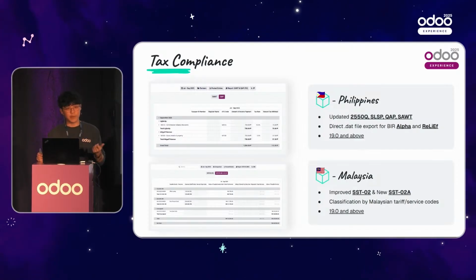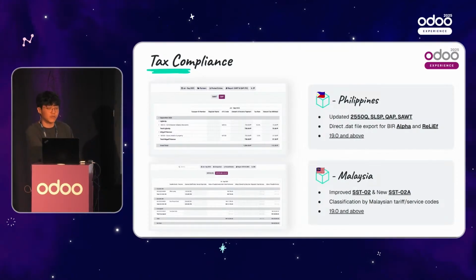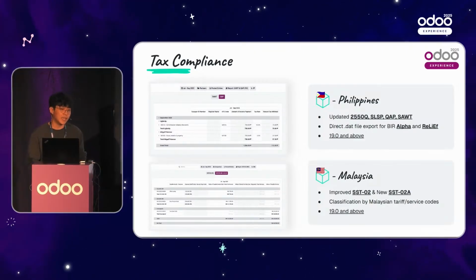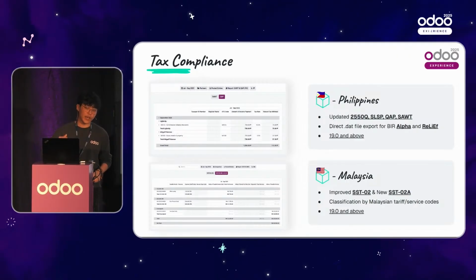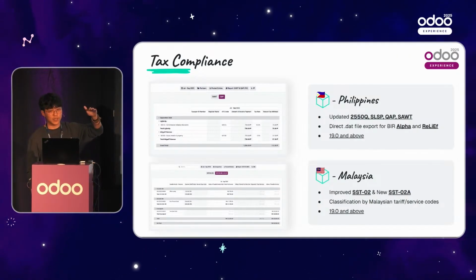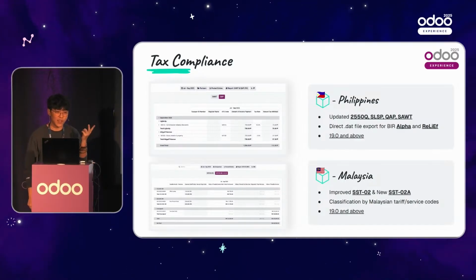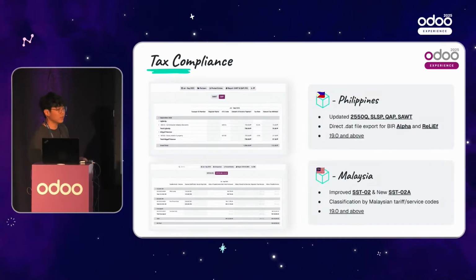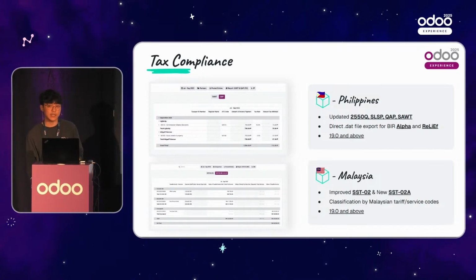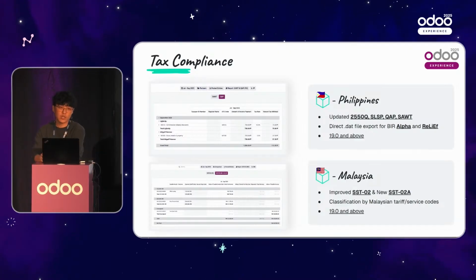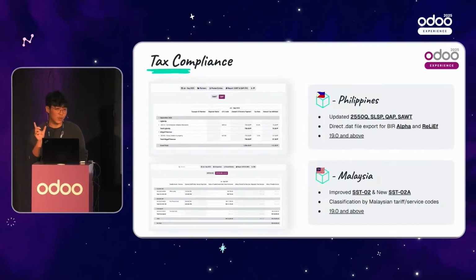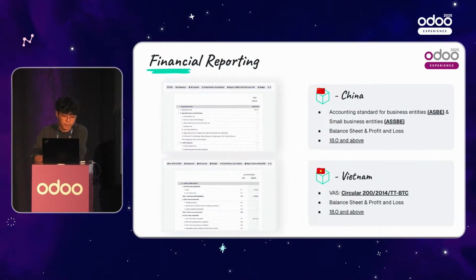So in order to support this better, you can now just fill in the Malaysian tariff code or service code on the product, and all these lines will be displayed on the tax report. We have a separate composite tax report for that. If you see in the picture, you have a report, and underneath it you have an option to switch to another report. In one of the reports you can see all these grouped numbers, and you can use it to easily file the tax return, which is also available on 19.0 and above. And not to mention, we added another small minor report, SST02A.